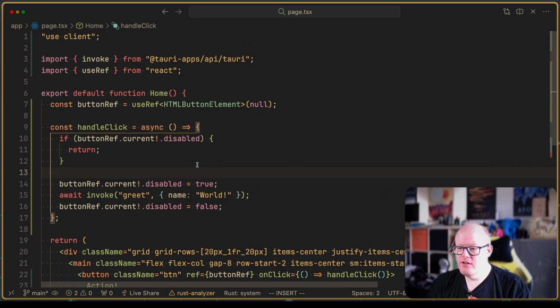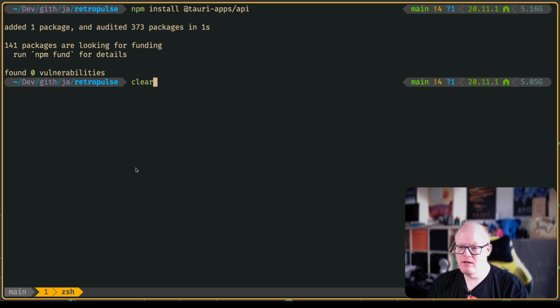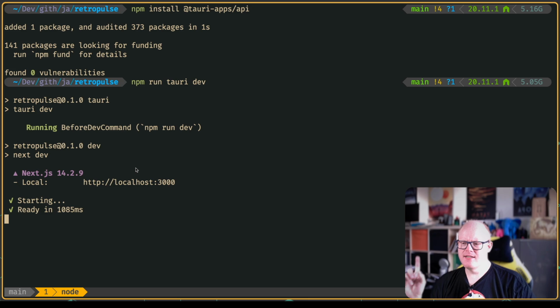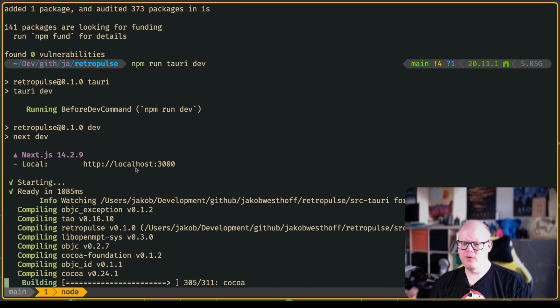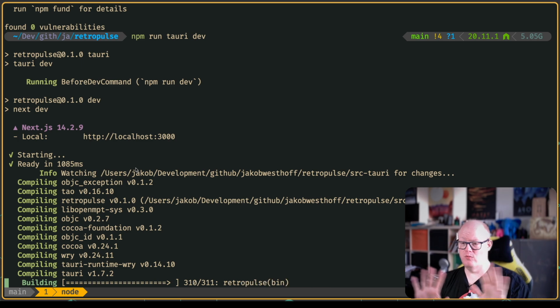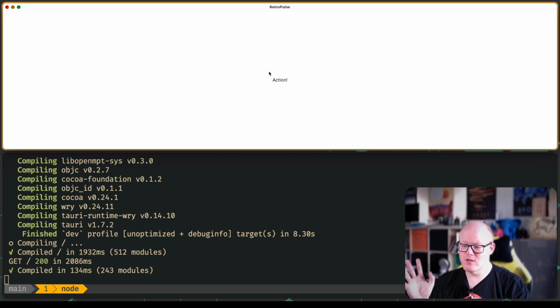Okay. So now if I actually render this or start this thing up again, how was it? It was npm run tauri dev or something like that. Then it should actually start up our server and show us this button, and then we should be able to click it, and then it should call the server function. We will see. I have actually no idea if this works. Okay, so it's compiling and there seems to be our button.